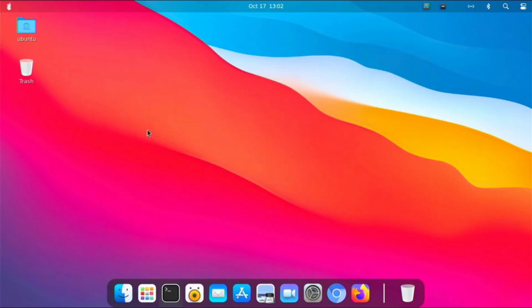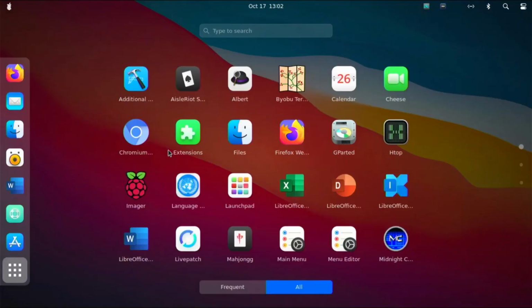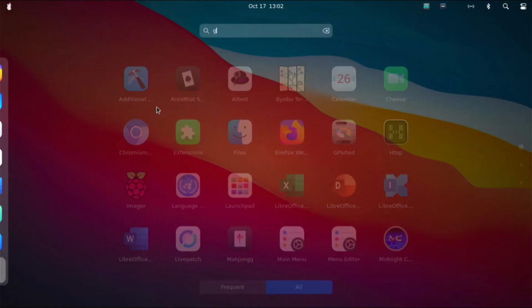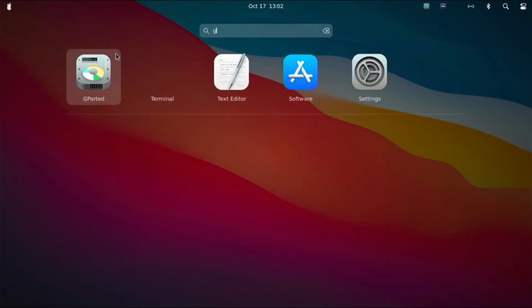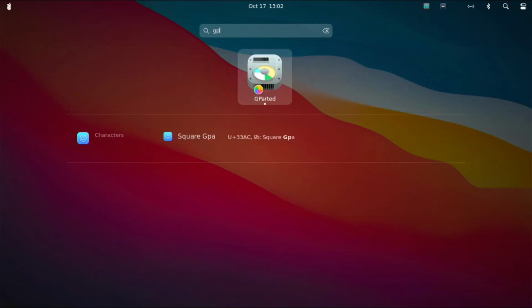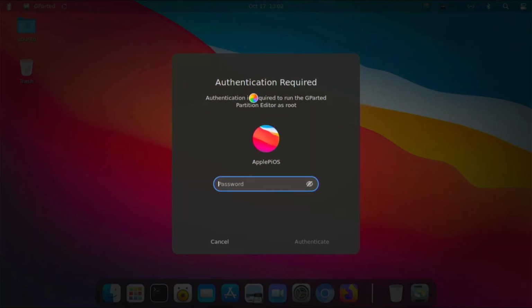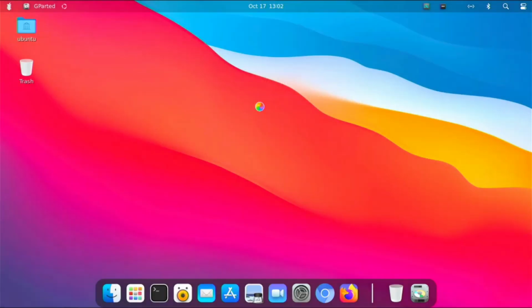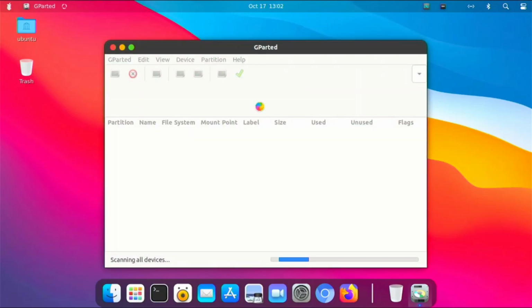So now that it's installed, I'm just going to go over to my app launcher. Yours isn't going to look like this, probably. And the same command will work on Raspberry Pi OS, too, so you don't have to worry about that. So I just hit Gparted right here. You have to type in your password, of course. Oh, typed wrong. And Gparted is going to launch for us.